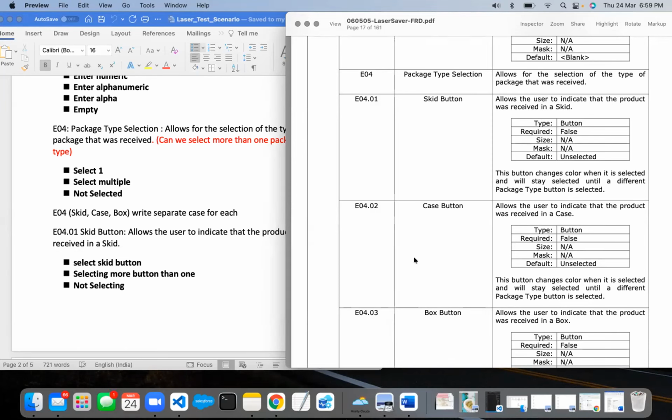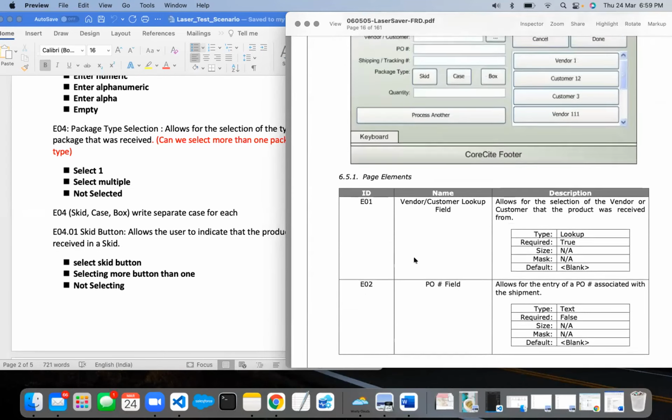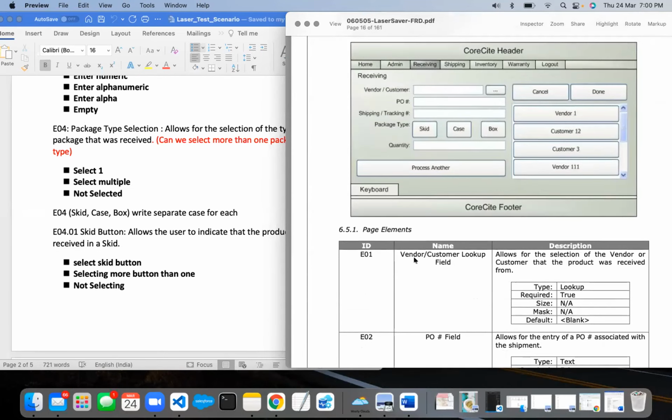Depending on the vendor, you will have different packaging criteria. This just indicates whether I got a package which was individually wrapped, or a case, or a box, and how many quantities of each. Yeah, got it. All right.